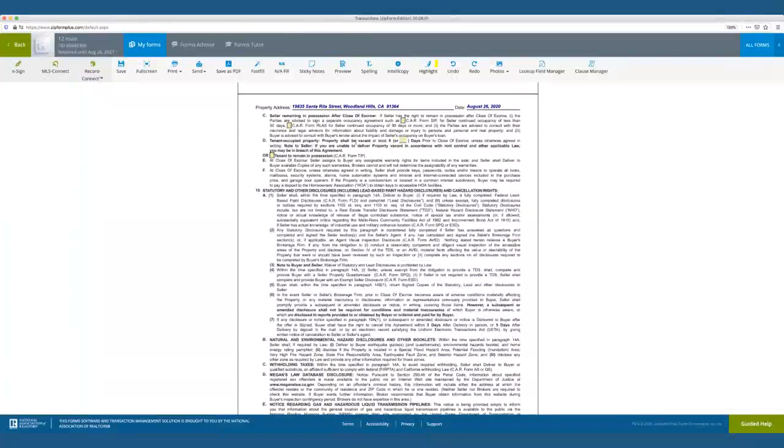If it's tenant occupied, then we ask that the tenants vacate, but a lot of times that doesn't happen. So it's tenant in possession. And it's important to note that if the tenant has a lease, that lease carries over to the new buyer. So if they have 11 months remaining on their lease, that buyer is stuck with them for 11 more months.